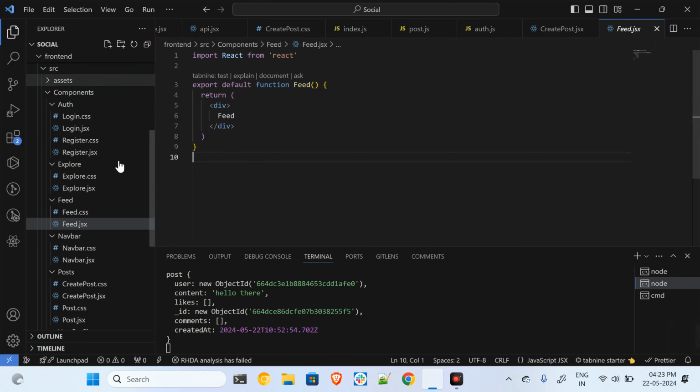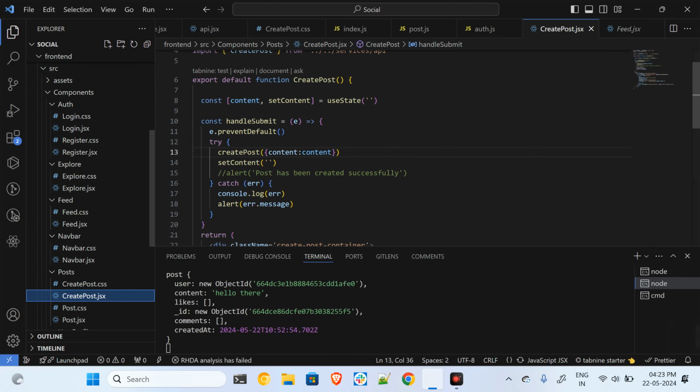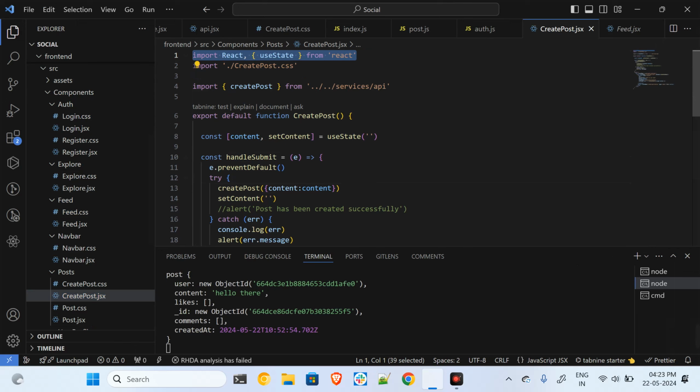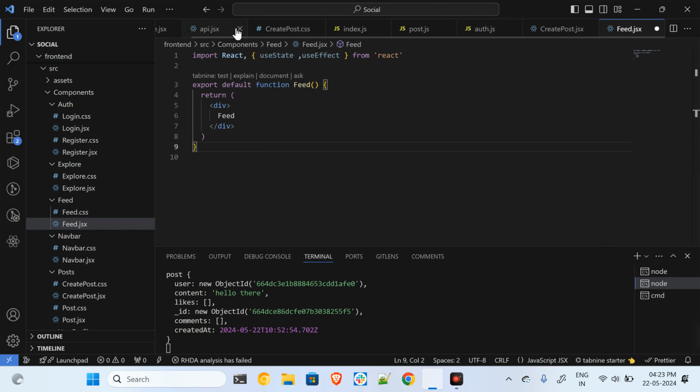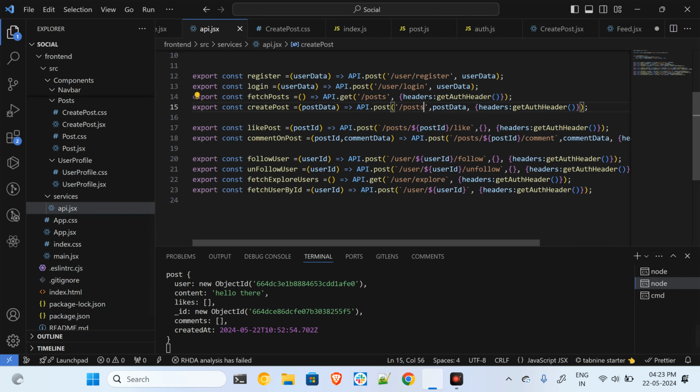So when it comes to the feed, I will go to the create post. I will import this, and I will also make use of the useEffect over here. And then I have my fetch post.